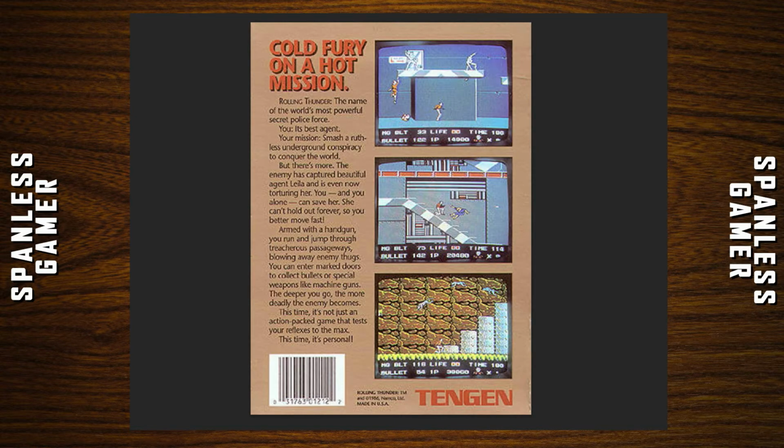Back of the box. Cold Fury on a hot mission. Rolling Thunder, the name of the world's most powerful secret police force. You, its best agent. Your mission, smash a ruthless underground conspiracy to conquer the world. Conspiracy theory. But there's more. The enemy has captured beautiful agent Leah, and is even now torturing her. You, and only you alone, can save her. You can't hold out forever, so you better move fast. Armed with a handgun, you run and jump through Tetris passageways, blowing away enemy thugs. You can enter marked doors to collect bullets or special weapons like machine guns. The deeper you go, the more deadly the enemy becomes. This time, it's not just an action-packed game that tests your reflexes to the max. This time, it is personal.